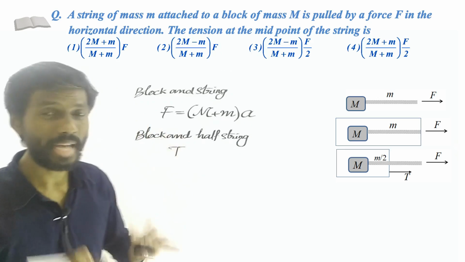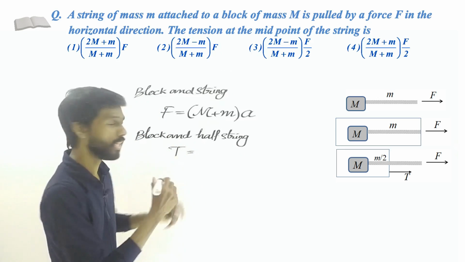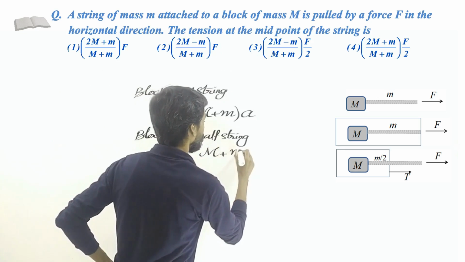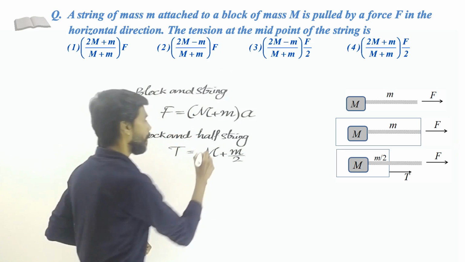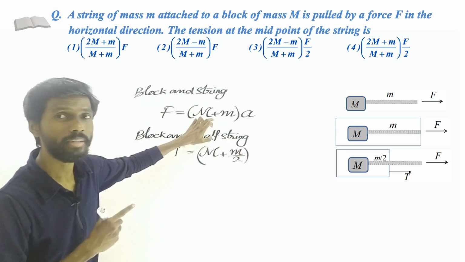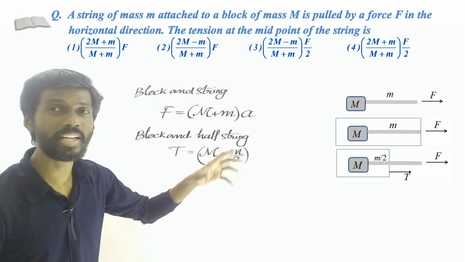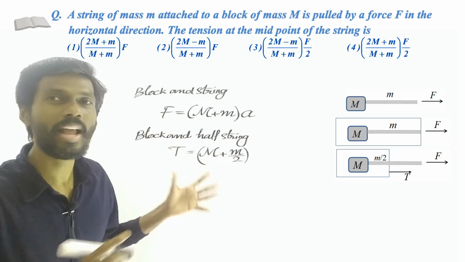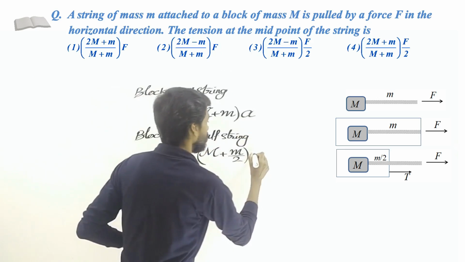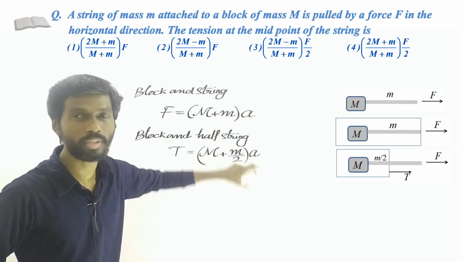So tension equals mass times the acceleration. But what is the mass? We've considered only this part, the block and one half of the string. So the block has mass M and one half of the string has mass m divided by 2. So this is the total mass multiplied by the acceleration. But what is the acceleration? The acceleration is the same as in this case, right? Because all these objects, the block and the string, move together, which means they have the same acceleration. So whatever is the acceleration in this case, same acceleration here also. So that means this multiplied by a. So we've got the tension, but this a can be substituted from this. So that is our required answer.